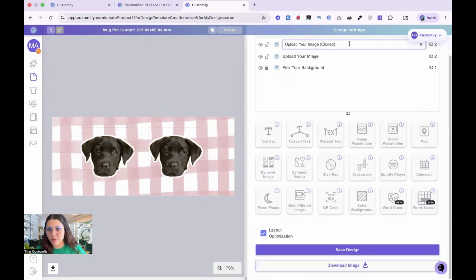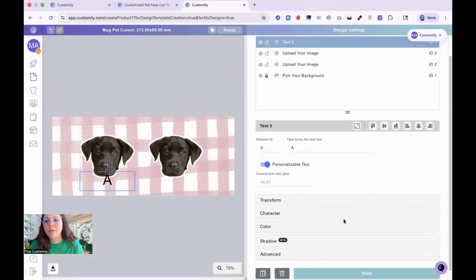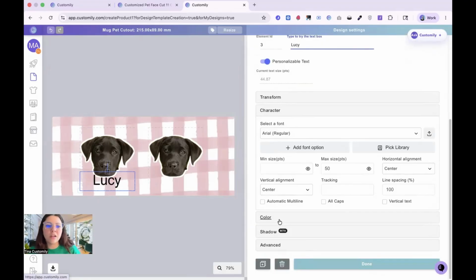Now that we have our images set up, we can go ahead and create our texts. So the text, sorry, is going to be right around there. And you can choose your different fonts, your different colors. You could provide font options, color options, anything you like. We're going to keep it simple, and we'll allow them to change up the text. We don't want to overwhelm with personalization. Keeping it simple always tends to work.